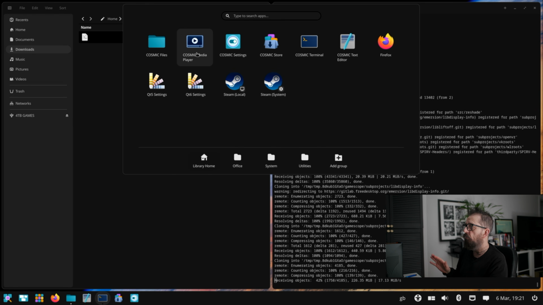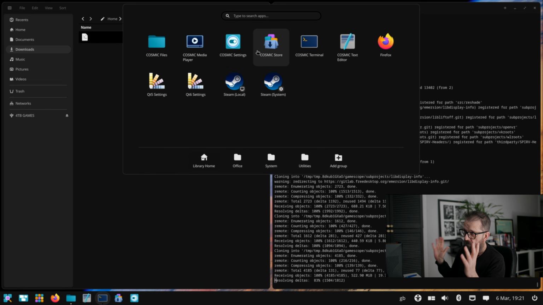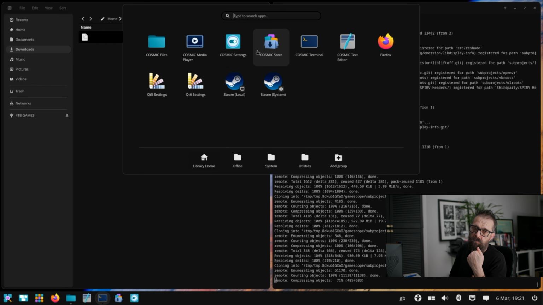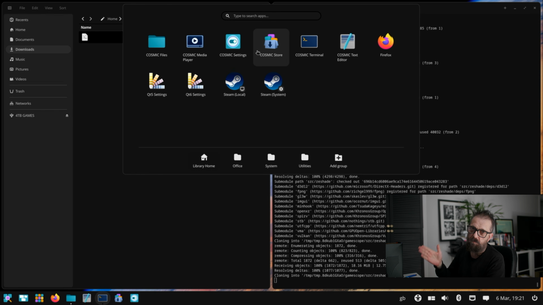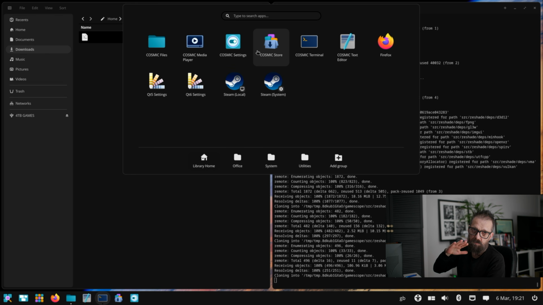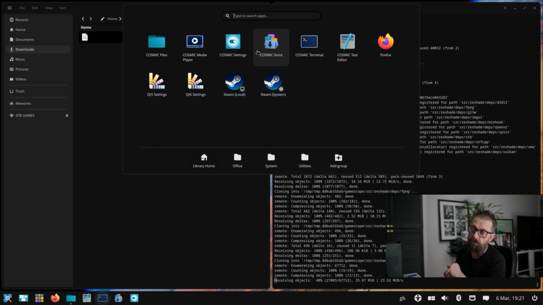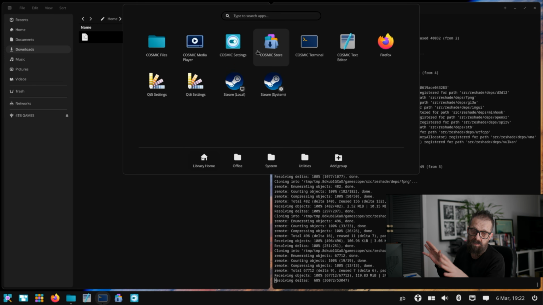I bet you've got Cosmic Store, which I'm not going to launch yet. That's brilliant. It's a Flatpak store that they've got. And I wrote a script, if anybody's interested, that allows you to install Cosmic Flatpak store on Omarchy. I may put a link to that above as well, because it's a great interface. If you want to use Flatpaks, really easy, and you can just install them. Obviously, Arch guys, we get stuff from the AUR and install stuff like that, but sometimes you just can't be bothered, and you can just use Flatpak. And I suppose for people coming from Windows, Cosmic Store would be brilliant, because all the stuff they need is there.